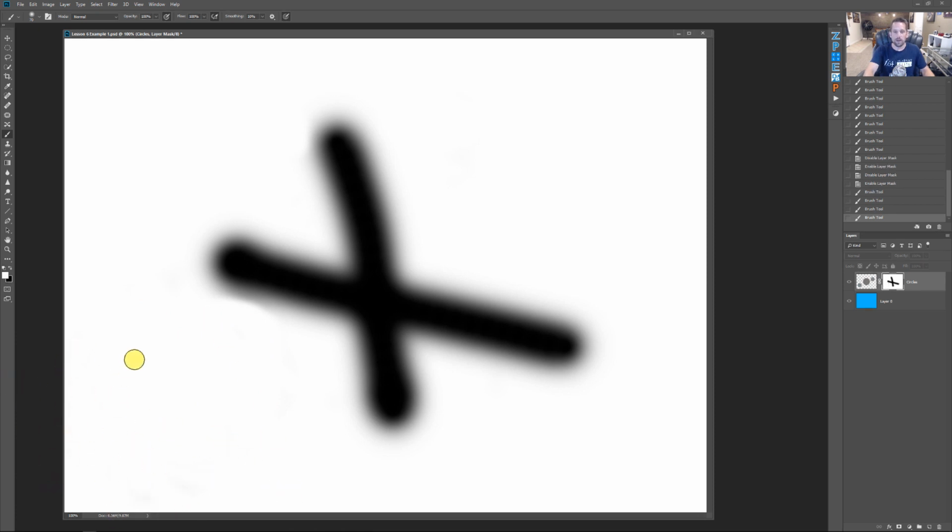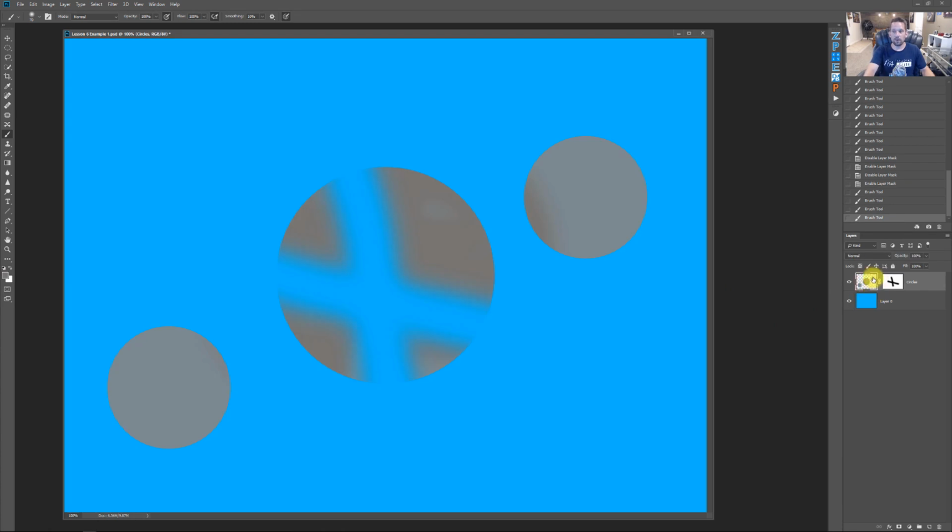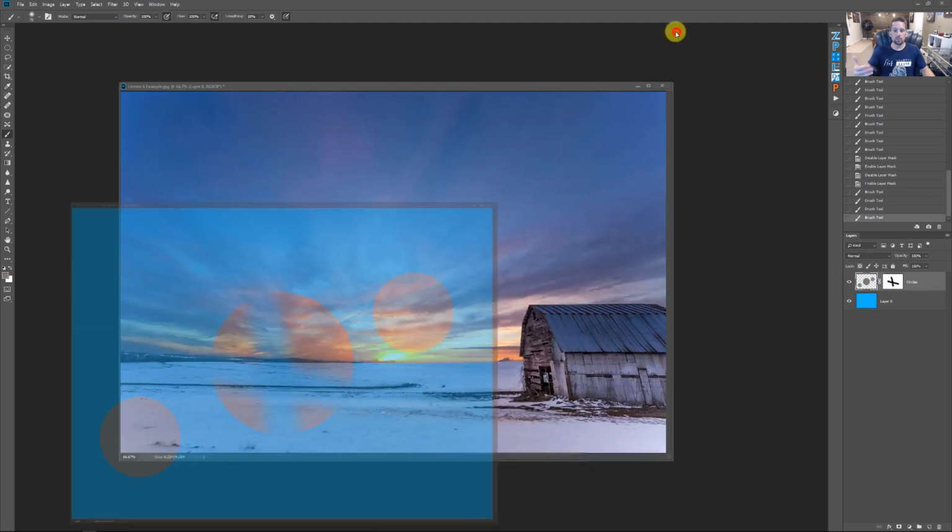Masks can get a little bit messy, and we could probably do an entire course. Actually, I have done an entire course completely on masks, because masks are a very important piece to this entire puzzle. So now, how does all of this layer attribute stuff affect us when we're editing?